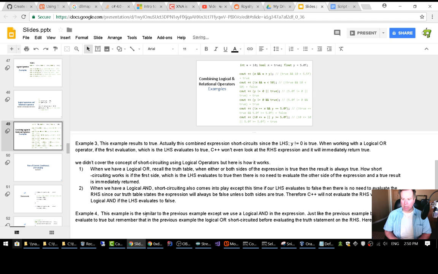Here, however, we also have to evaluate the right-hand side, which is true. Therefore, this whole expression becomes true.